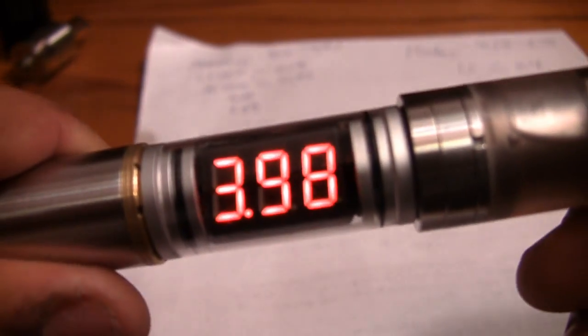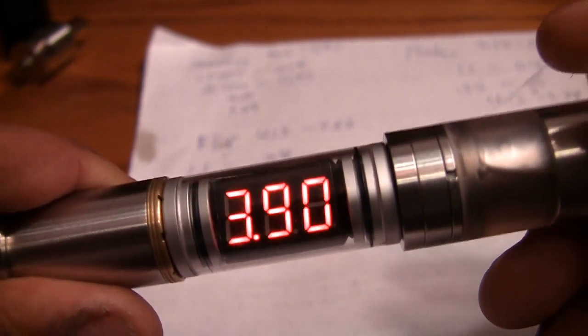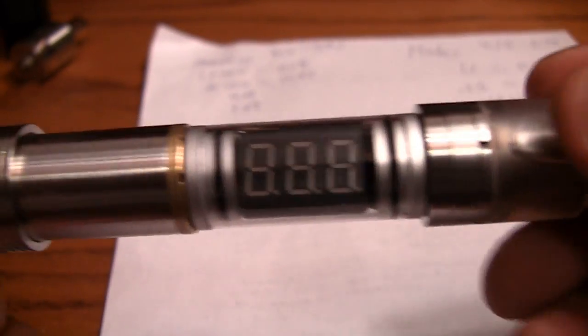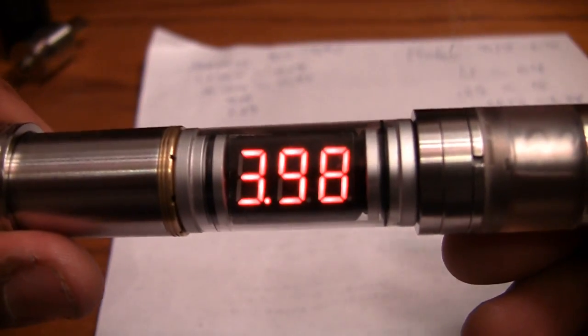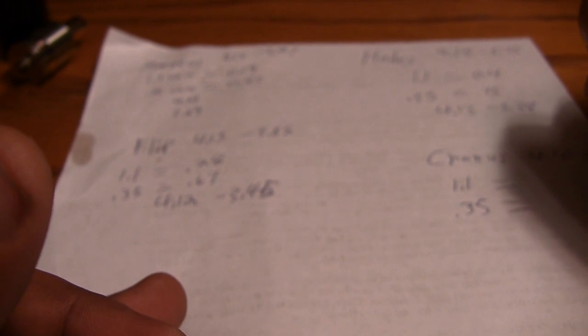Ooh, beast mode. What was that? 3 point. Oh, it's bouncing around a bit. I assure everyone that everything has been adjusted tightly, making sure we're getting good contact here. 3.98 seems to be the overall standing. Now let's see how she does at 0.5.